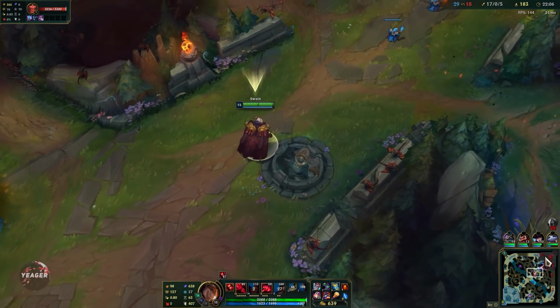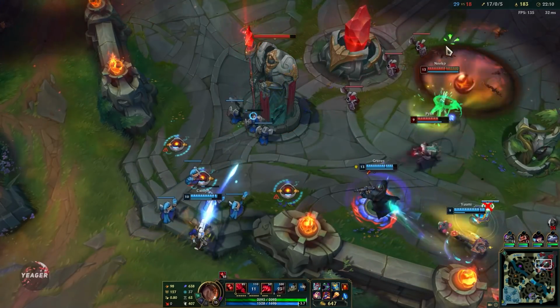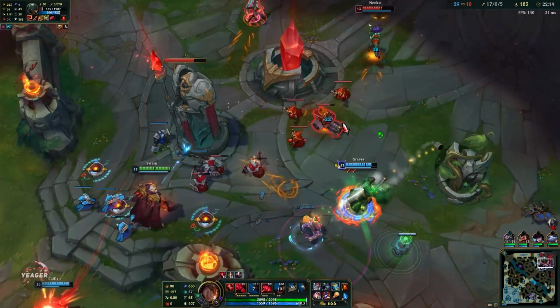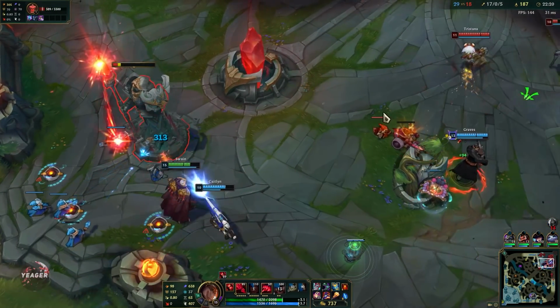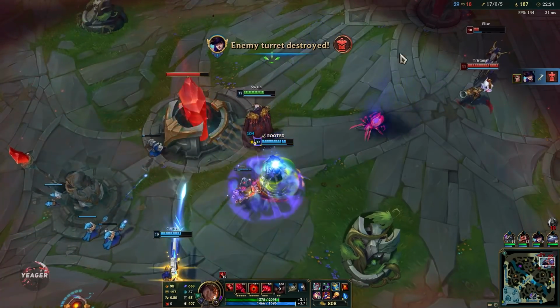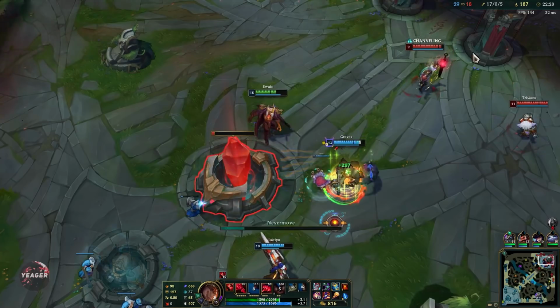We can just go mid. Baron is also an option. Don't really need Baron if we can just break open the base without it, so get the inhibitor here. Oh, the tower is focusing me. That's a problem with the Liandry's, because whoever you hit with abilities will constantly have this burning thing from the Liandry's, so the tower will focus you down.